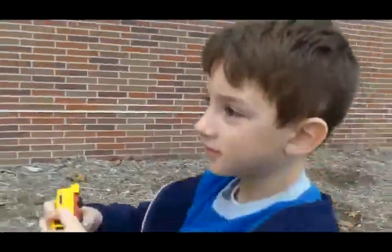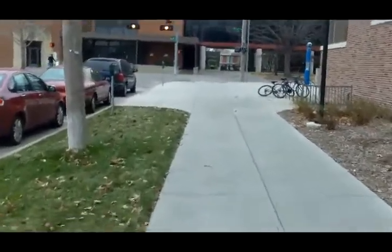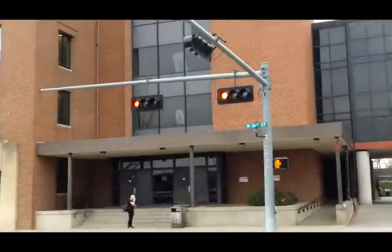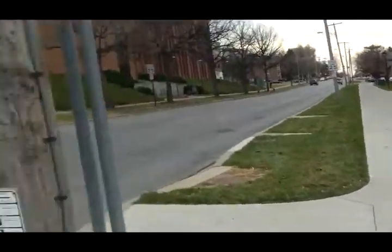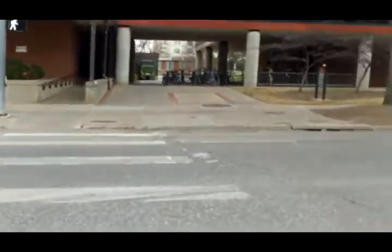The chairlift at the Savannah Concord. We're not on any street called 7th and Concord. We're over here on 16th and just south of Avery. All right, 16th and W, right next to the Voltigeigen Nanoscience Research Center. Wow, that's a mouthful. Okay, you press the button for me? Okay. Let's see. Oh, and it switched right away.